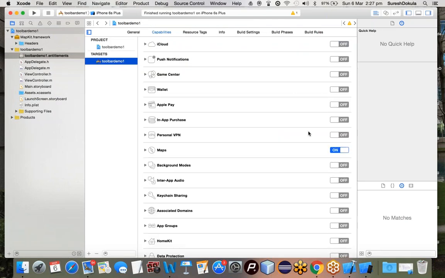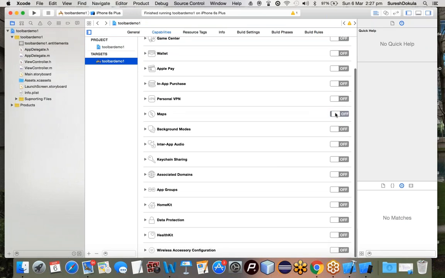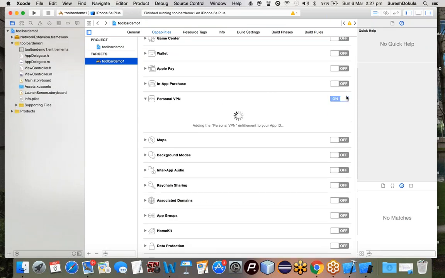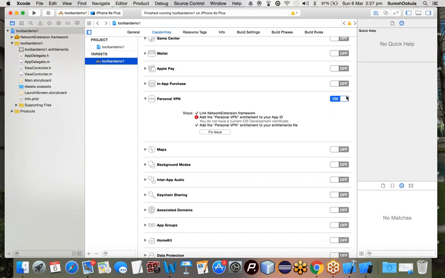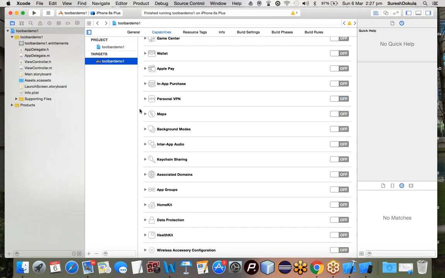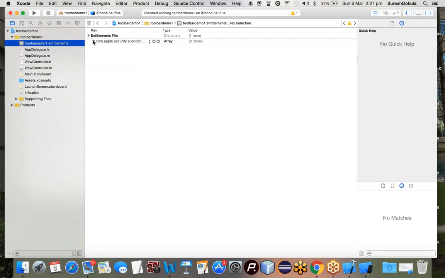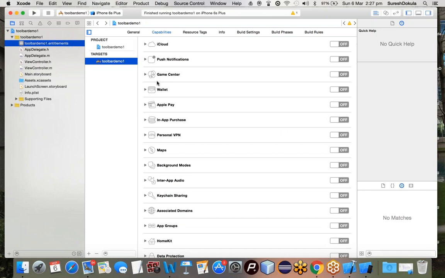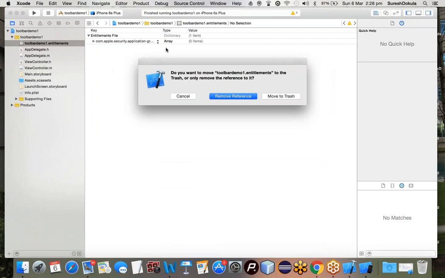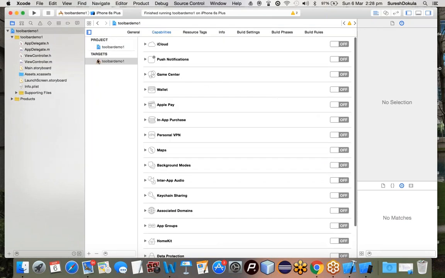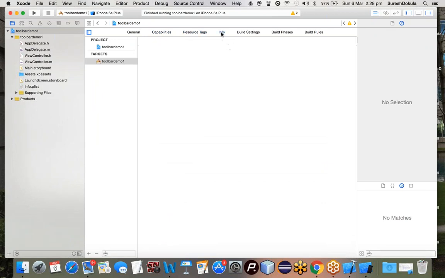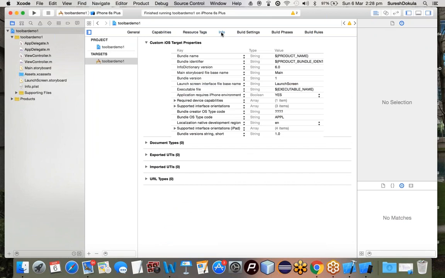These are certain features you can see now. If you want VPN communication, you can go with that. Now you can see the Info.plist file.